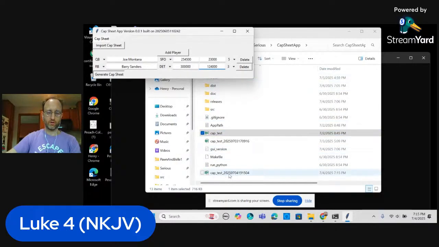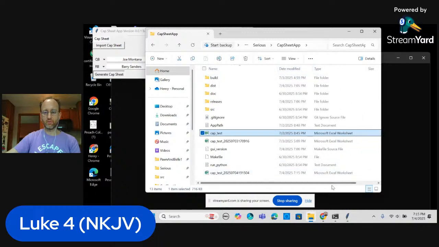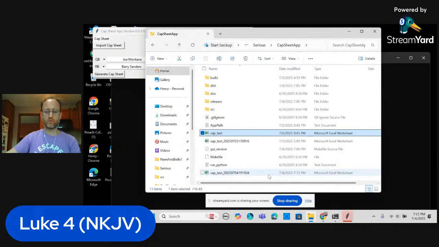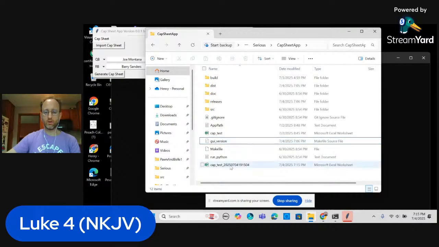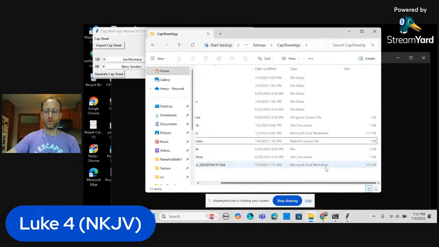Here, you can see it's actually created it, but it's still putting in the values and stuff. If you look at the size of it, right now it's still only 3 kilobytes, so it takes a little while to finish. This is an old one I made, I'll delete that one. There. Now it's completed, so click OK. You can see here it ended up being 513 kilobytes.